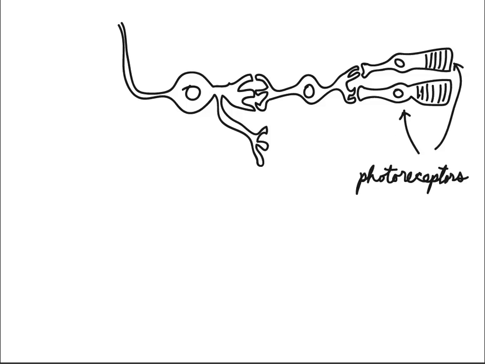The rods have different parts to them. The outer segment is this back part of the rod that we can see here. We also have what's called an inner segment here.